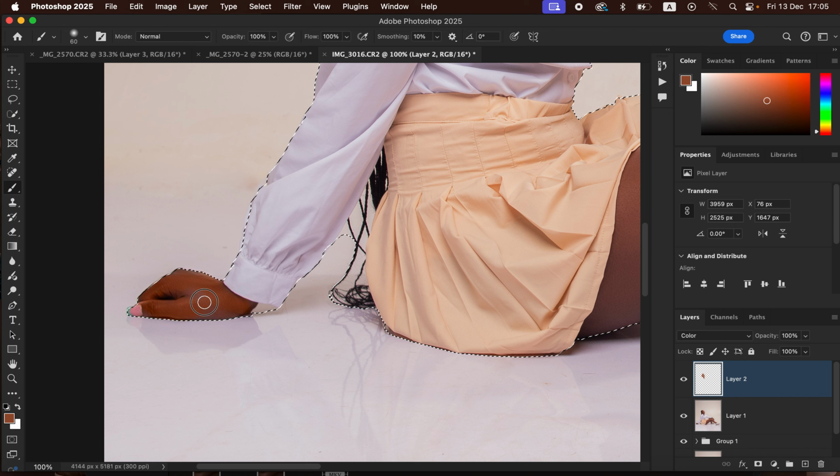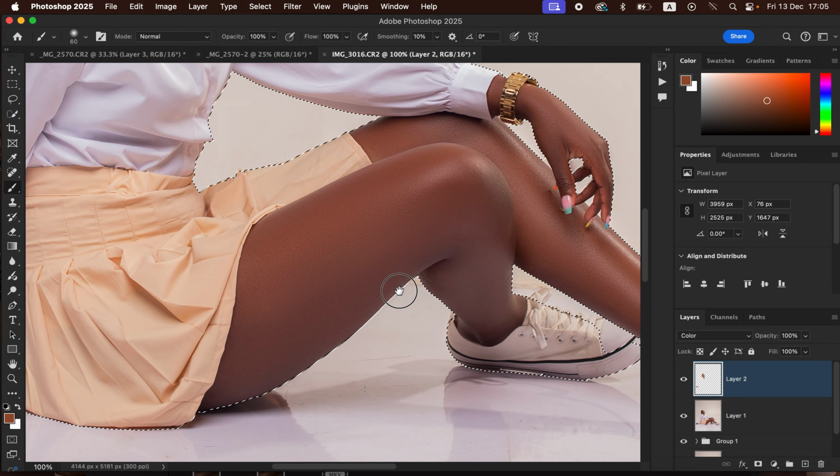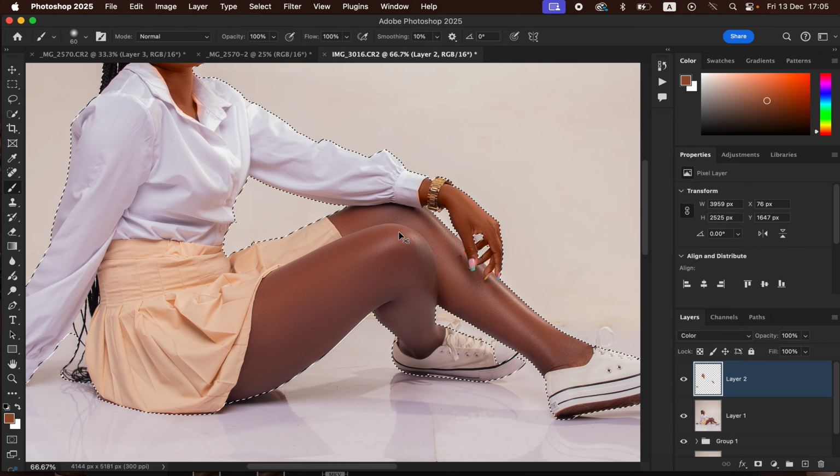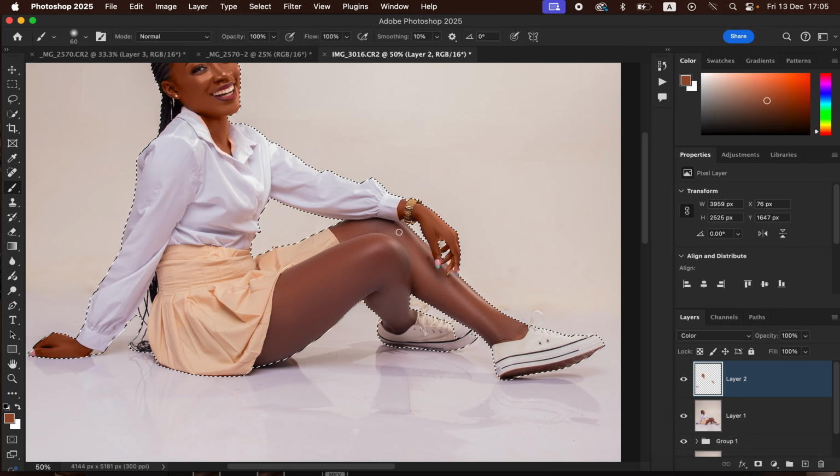So don't paint on the nails, just paint on only and only the areas that have or contain skin. So come to this area and also paint on the wrist right there. Paint on the hand just like that. So you basically have to take your time with the painting process, and it takes time to master. So always be conversant and be careful when it comes to this step of painting on the skin.